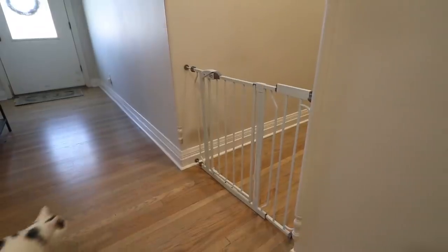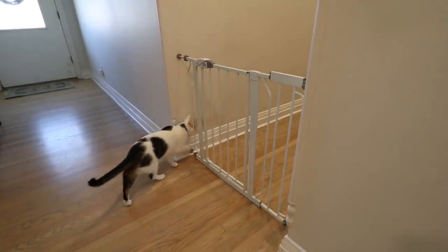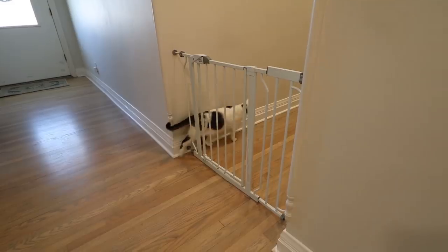It's play, play, play all day long with these two. Though sometimes they need a break from each other, just like any siblings do. We have a baby gate inside, or doggy gate, to break up the space, but it doesn't look very good. So I'm gonna build a nice looking one to replace it. So let's get to it.